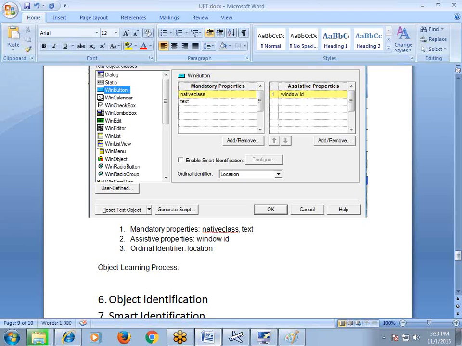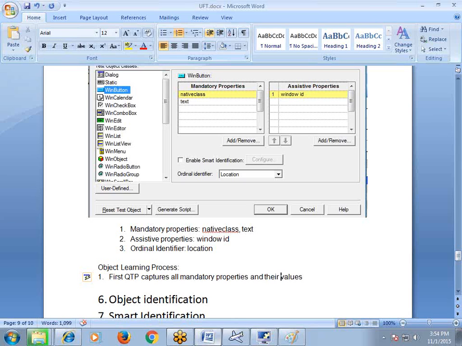The first step QTP does while learning the object, that means while adding the object to a repository file, is that QTP captures all mandatory properties and their values.